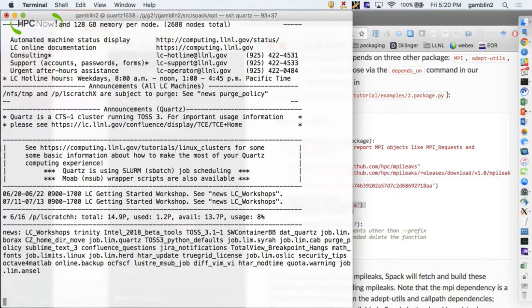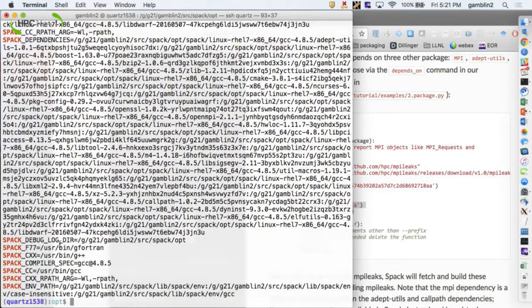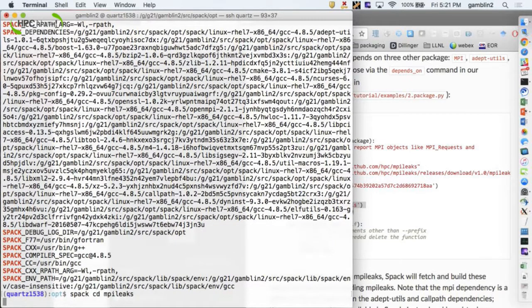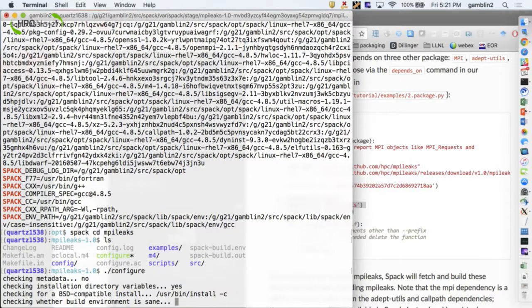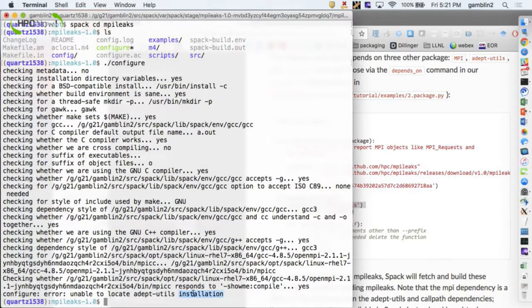this is maybe more detailed than people care about, but you can type env grep SPACK, and you can see all the custom Spack variables that got set up for the build environment. And you can say spack cd mpileaks. This will take you to the build directory where mpileaks is currently staged. So it downloaded the source and expanded it. From here, you could try just running the configure script yourself. So you can run configure and get the same error. I got the same error that Spack did because I'm in the same environment with all the build stuff. Okay.